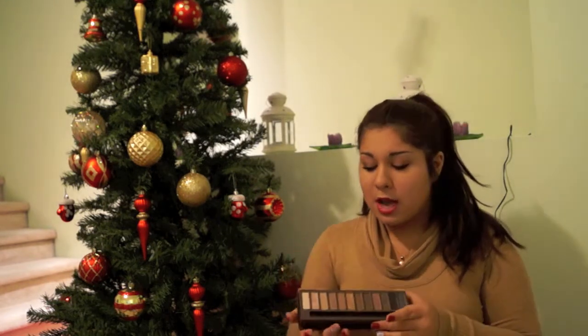So I'm going to first start off with eye products. In the year of 2013, I used my Naked Palette so much. I still haven't hit pan though, but this palette was so amazing. It has such neutral colors. If I was ever in a rush, I would just swipe it on and I was out the door. It was so easy to use and I love this because it was such good quality and it lasted me throughout the entire day.